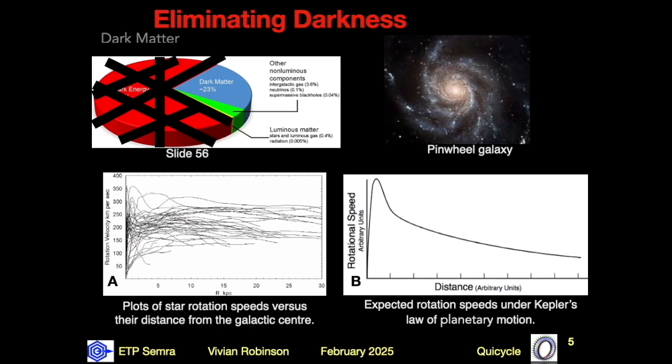The pinwheel galaxy shown is typical of spiral arm galaxies. Galaxies rotate for the same reasons as planets rotate around the Sun. The material from which they were formed did not move radially into the center. Their rotation minimizes gravity collapsing them into their center. Astronomers measured the speed at which different parts of the galaxy rotated. The results are shown plotted in figure A.